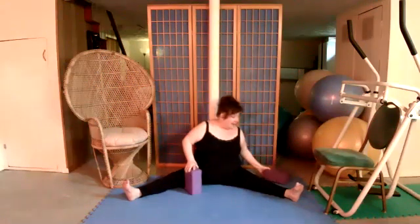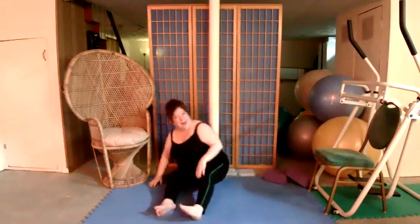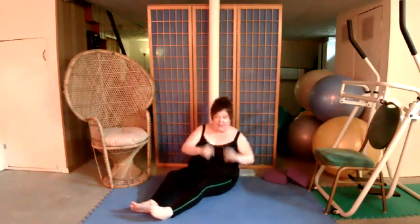Remember me talking about the relationship between strength and flexibility and balance? We're going to work on some additional strength in the core because we only did one little plank. So we're going to do our core work. Yes, in yoga, all those planks they do, that's instead of sit-ups. We're not going to do sit-ups. We're going to do the boat.